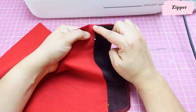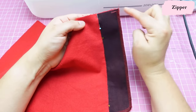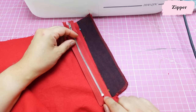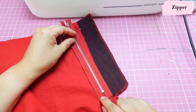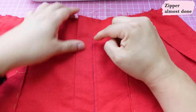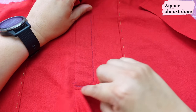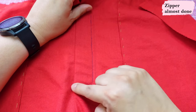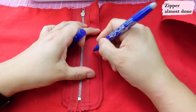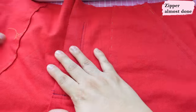I'm getting ready to sew the zipper first and get it out of the way as one of the main construction processes — after preparing the pockets and stay stitching the waist. I'm not going to include the zipper technique in this video because I have a separate video all about it, covering the zipper and the facing. Just note that I've interfaced my extended facing pieces. I have reference points — a dot two inches down from the raw edge of the waist — that's where the zipper stops to allow space for the facing underneath.